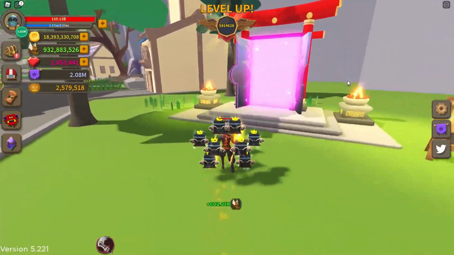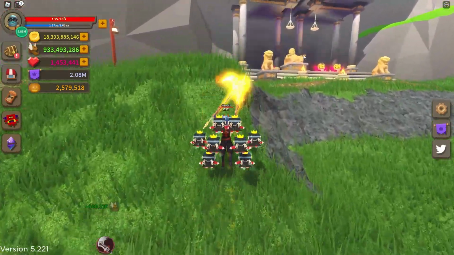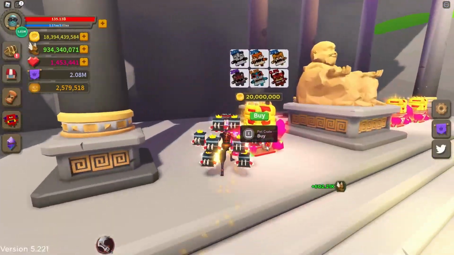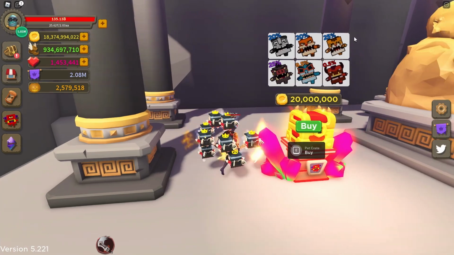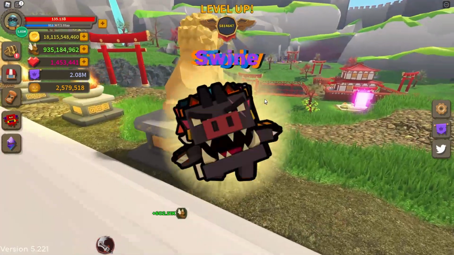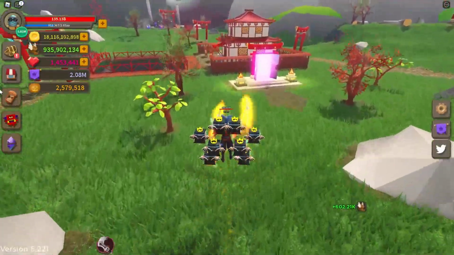So let's go ahead and check out the temple real quick. We're going to go grab one of these pets and compare their stats. So let's just grab one of these and see what we get. Tiger. Let's see where this is. Tiger is actually, let's get like a Sharky or something. There we go, Sharky. So we have our Sharky. That costs 20 million gold to get, right?